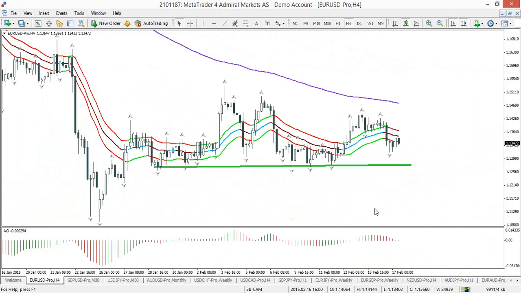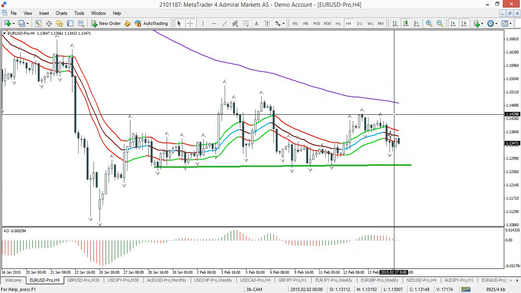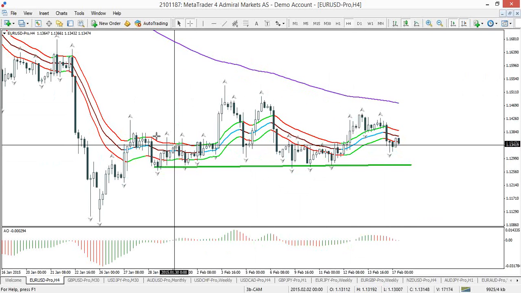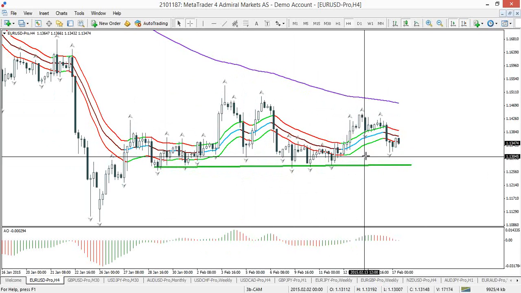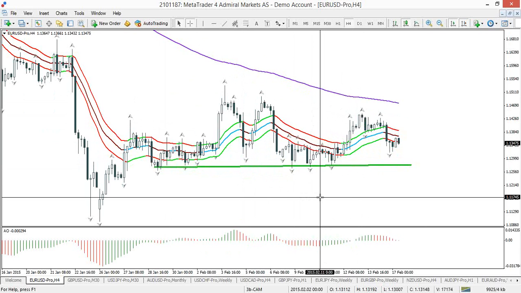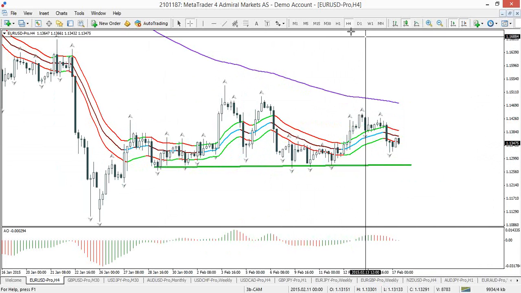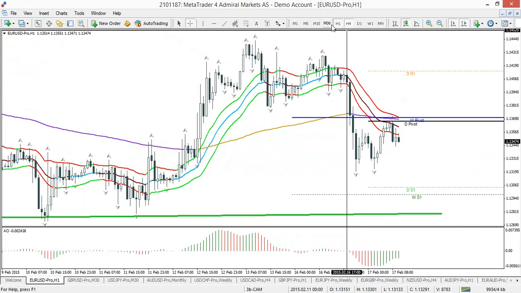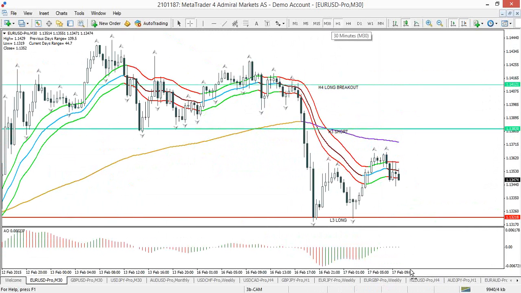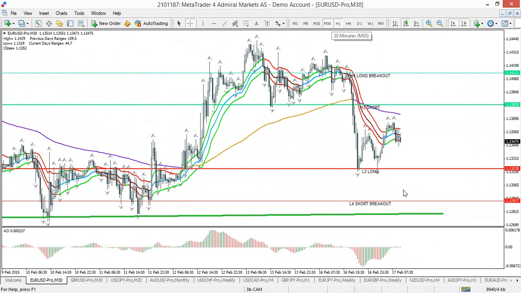From a 4-hour perspective, one might get tempted to short it because the moving averages are aligned, prices below the moving averages. The thing is that this entire zone has been so choppy that in this regard, a break below the moving averages is not enough for myself. And I would need a break below this trend line to really activate that. Therefore, when I look at these lower time frames, I'm not too enthusiastic about trading a break to the downside right in front of the support because of the larger perspective. So I would not be that big of a fan.